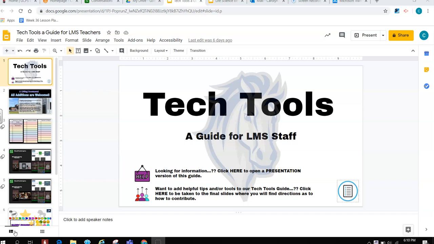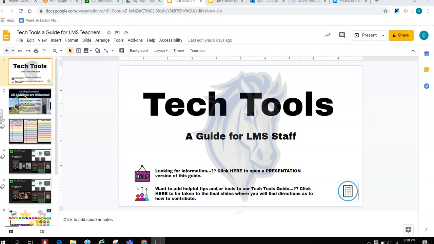So that's what you see on the screen now, and it's just a mock-up at the moment. And if admin approves it, I'll go ahead and post it or have one of them post it to the certified staff folder, and you'll get an email about where it's located so you can check in with it when you need to, whenever you're looking for something, or if you have an idea or come across something new you want to add. That's great.